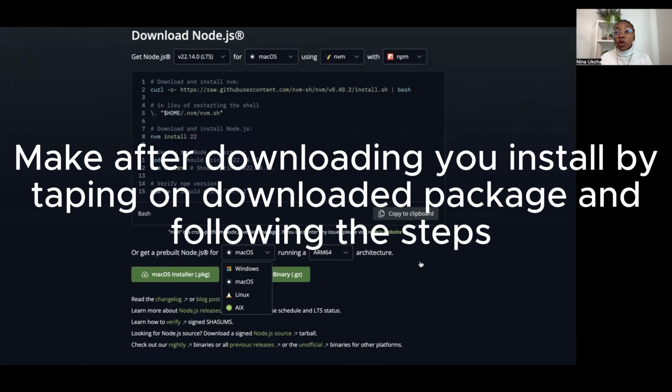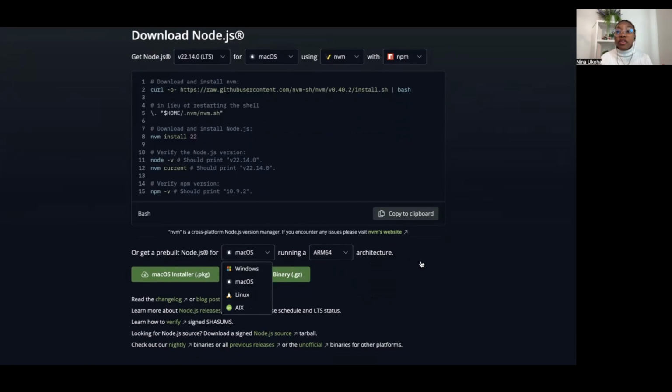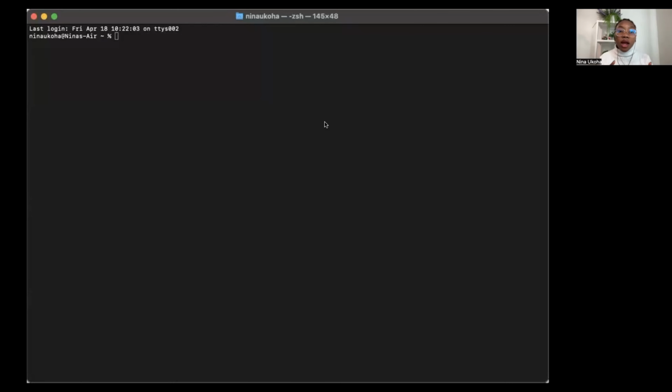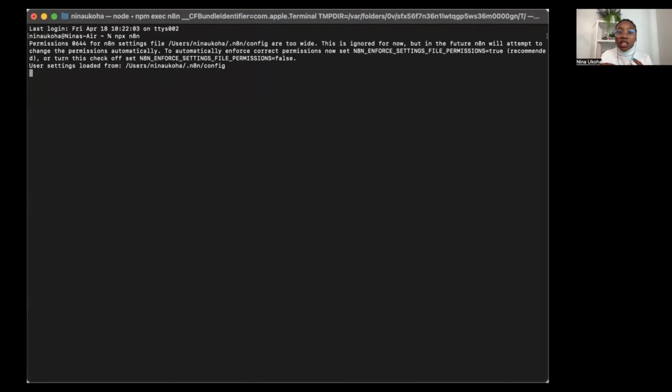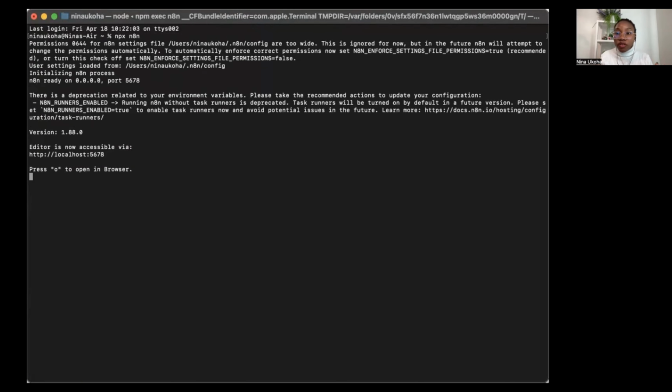Our next steps is we're going to use a terminal. If you're using a Mac or if you're using a Windows machine, you have to use the command line, and we're going to type in some commands. Right now, I'm on my terminal, and in your terminal or your command line, you just have to type in this command. You have to type in npx n8n, and then you just do that. It would take some minutes to run to install some packages. In my case, since I already had this previously, it's just way faster. But after all that installation is done, you're going to get something that looks like this. And then to open it in your browser, you just have to press O on your keyboard.